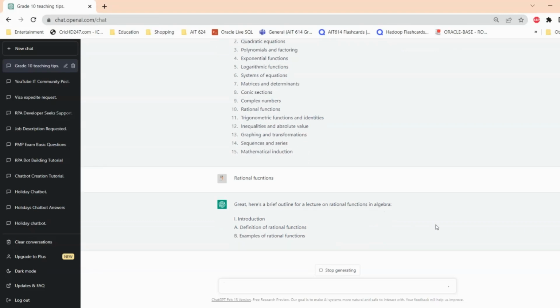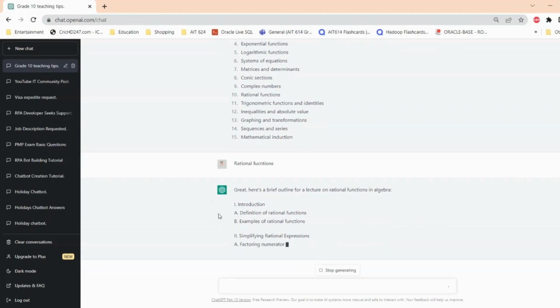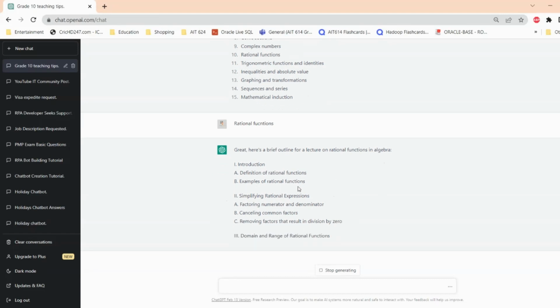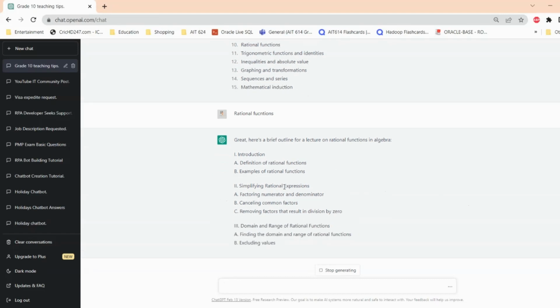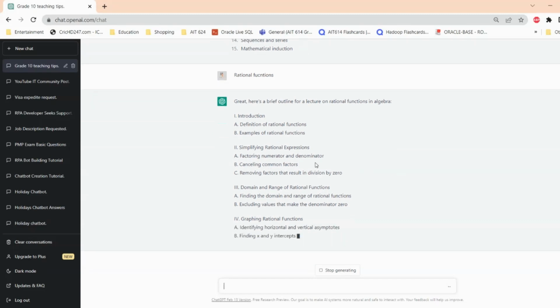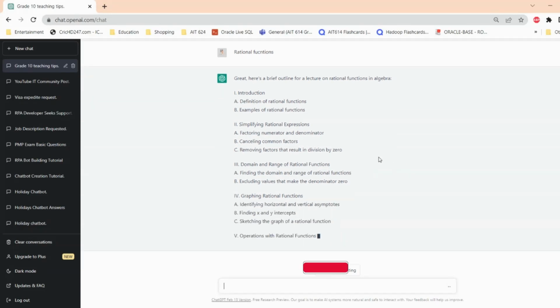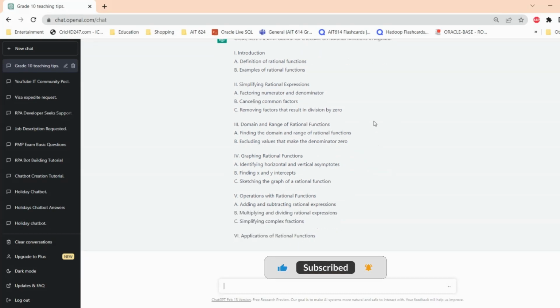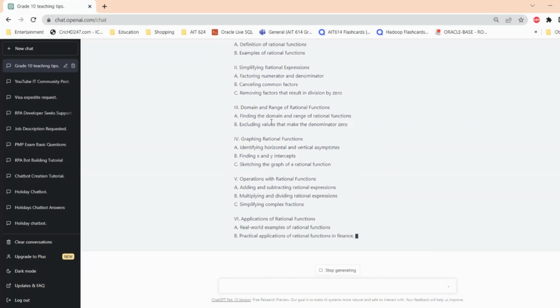Here's a brief lecture outline on rational functions in algebra. So it says introduction, definition of a rational function, then example of a rational function, and then simplifying rational expressions, and then factoring the numerator and denominator, canceling common factors, removing factors that result in division by zero.